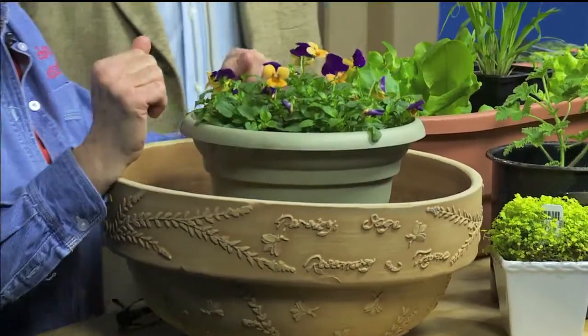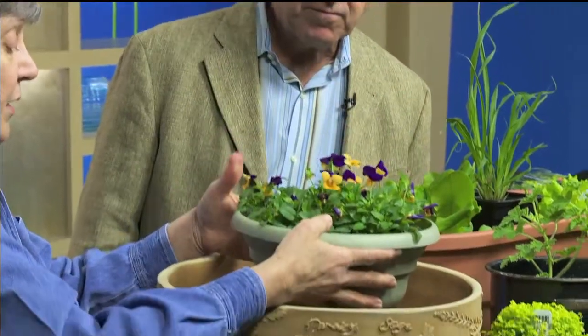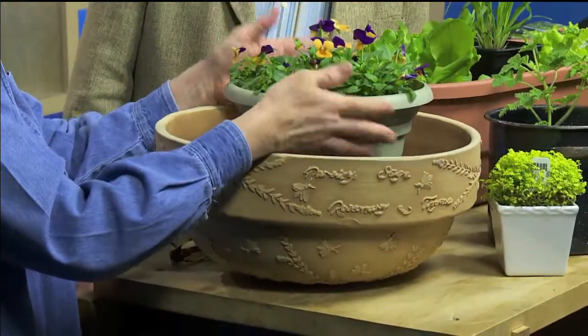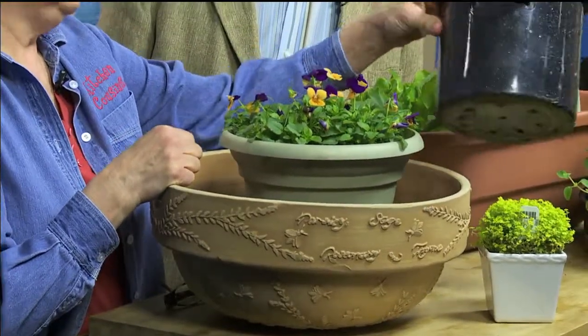This is just to bring it up so you can see it. I wanted to show different kinds of containers. There are unglazed containers like this big one that breathes really well — you don't have to water as much. There are plastic containers that tend to heat up a little bit in the hot summer days, so you probably water less. You could also do recycled metal containers.